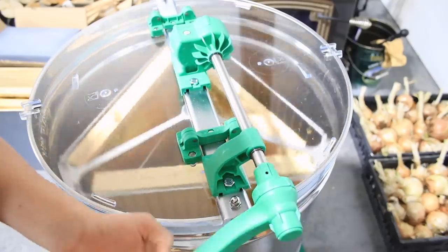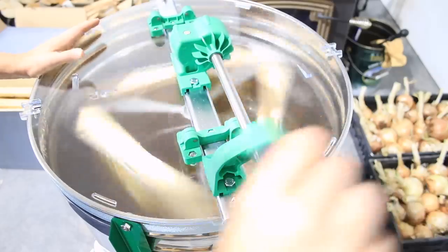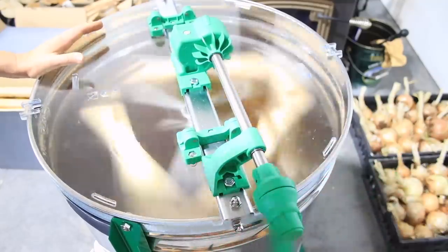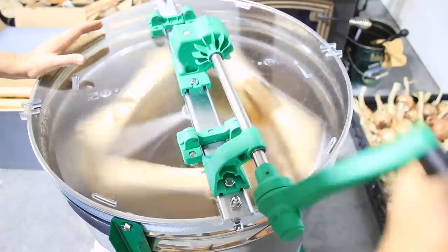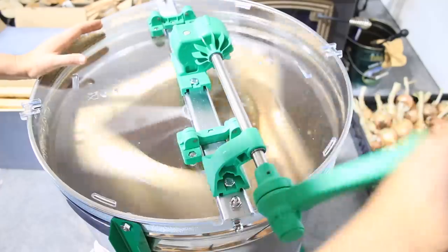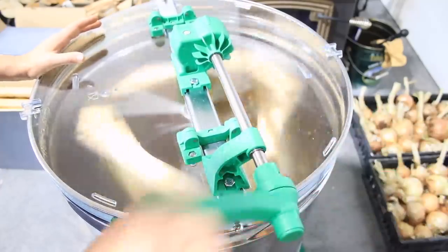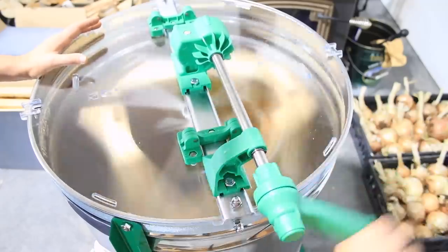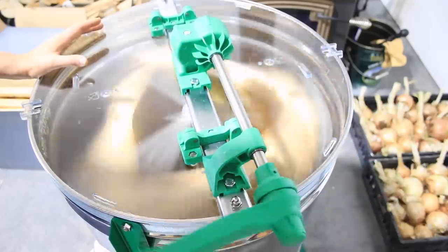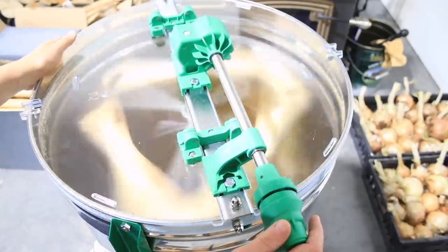When we start out here, we want to go pretty slow, is what I've heard. Again, this is super easy to turn. And you'll, in a second, hear the sound of rain, and that's honey being slung onto the sides. I don't know if the camera can see that through the lid or not. We want to go just a nice steady pace like this to sling some of the honey out of the first side because it's pretty heavy right now. It's honey on both sides. And then before we go fast, we want to flip them over and sling some out of the other side as well.